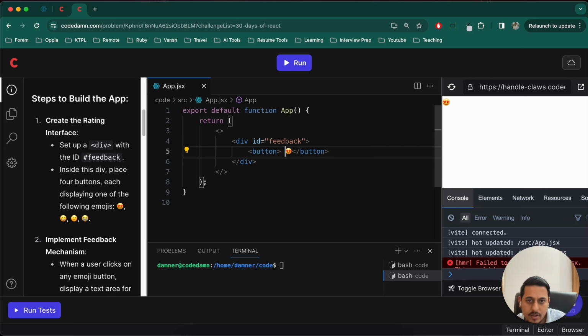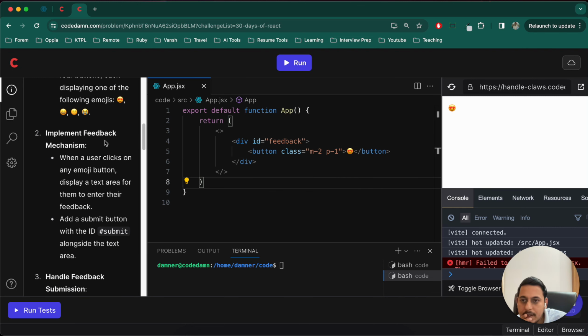Right now I'll just create one button here and style it a bit using Tailwind. M2 P2, something like this. Yeah, maybe P1.